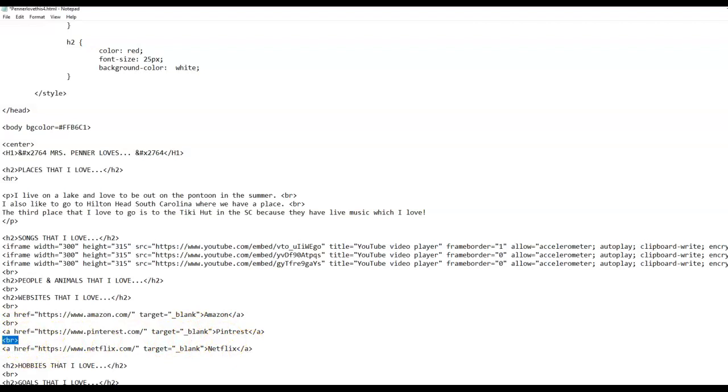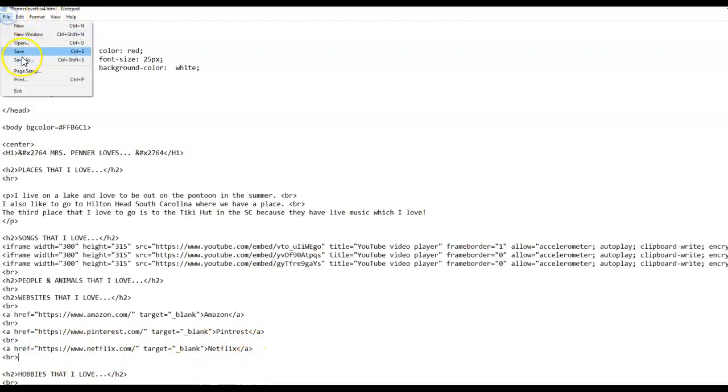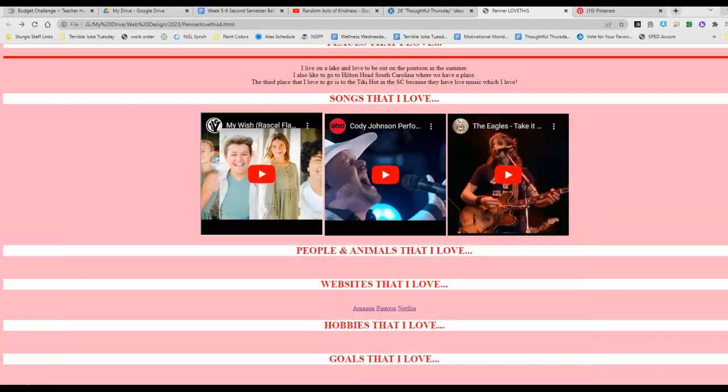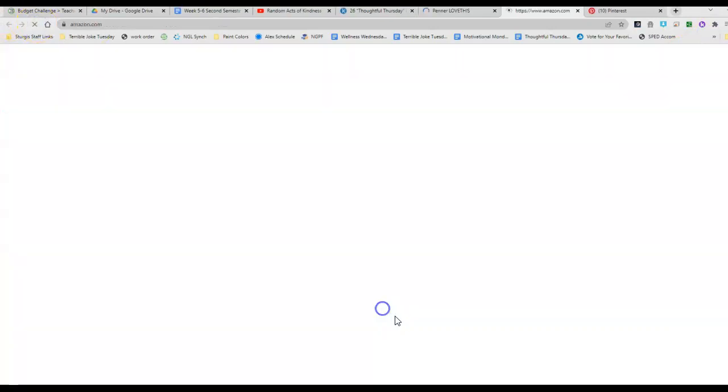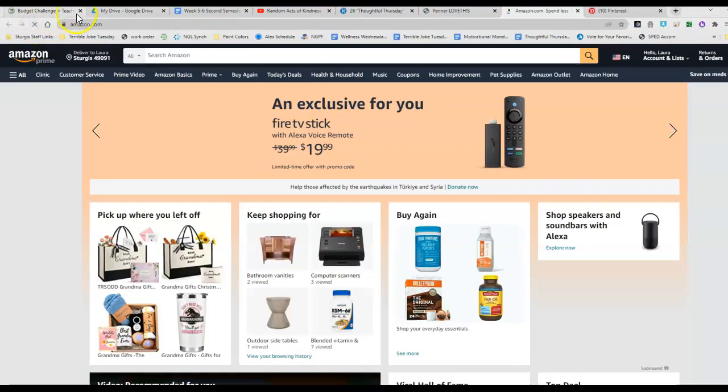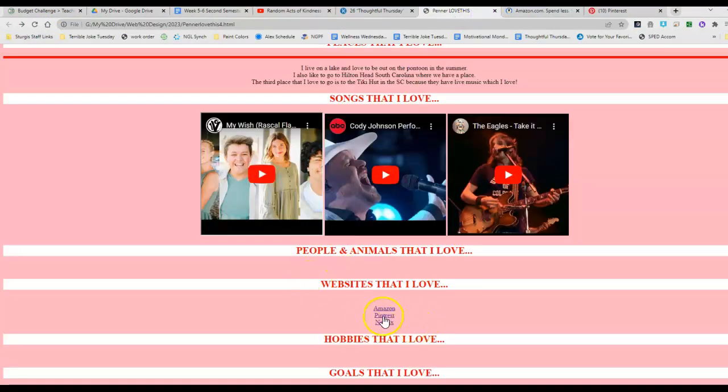You can copy the BR command and paste it, remember. Okay, so each of those should open up in a new tab, right? Just make sure that happens.